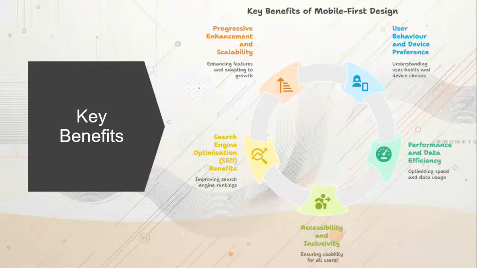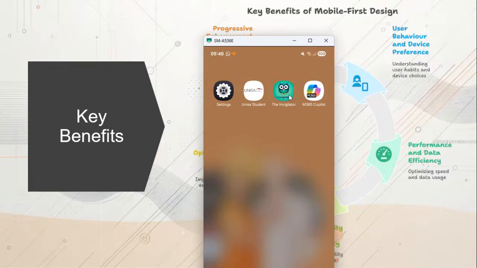Classic example, and we find this also in exam training. This little green L is the Invigilating app. If you search Invigilator, you're going to find a whole bunch of different apps. It's going to be all the wrong ones. If you say the Invigilating app, then you're going to find the correct one. And it looks like this.